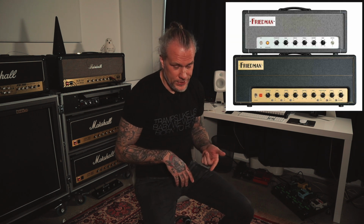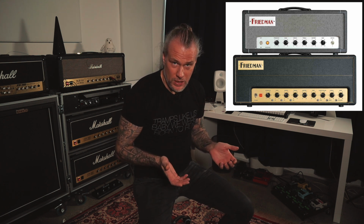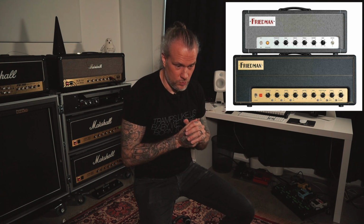It's Universal Audio's Friedman plugins. The distorted guitars are the Friedman BE plugin, and the semi-dirty, cleanish guitars are the Friedman Dirty Shirley plugin. No idea what IRs or cabinets we used. I think we just scrolled the list and said, this sounds good, let's use that. That was it, really simple.